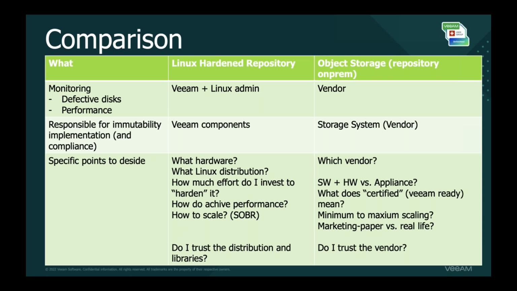In the end, when we talk to the engineers, maybe then it's the solution architect there, the team leader, or even some higher level decision maker. It's kind of the specific points, but if you do a Linux hardened repository, what do we buy? I mean, you have the full choice of hardware and of the Linux distribution, of course, as long as it is supported by Veeam, but there are many that are supported.